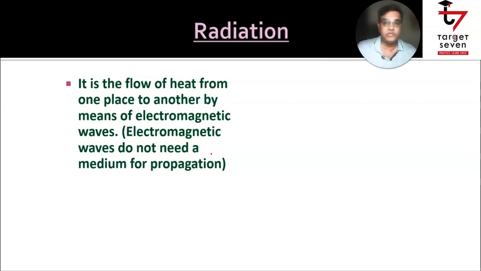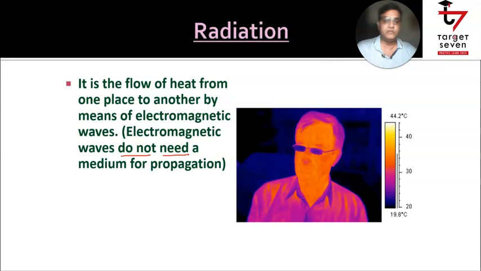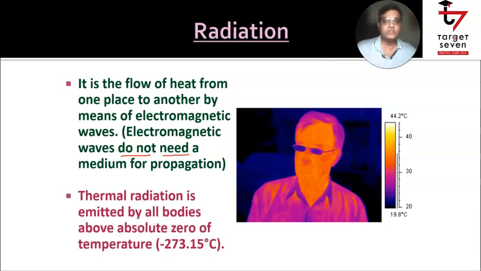Electromagnetic waves do not need a medium for propagation. Now, it only says that electromagnetic waves do not need a medium. It does not mean that in case there is a medium, the electromagnetic waves will not be able to propagate. The answer is yes, they can. Even if there is no medium, they can propagate. In the presence of a medium also they can propagate.